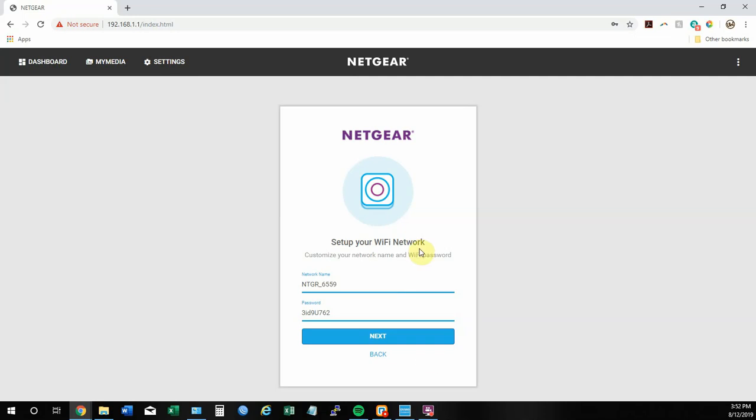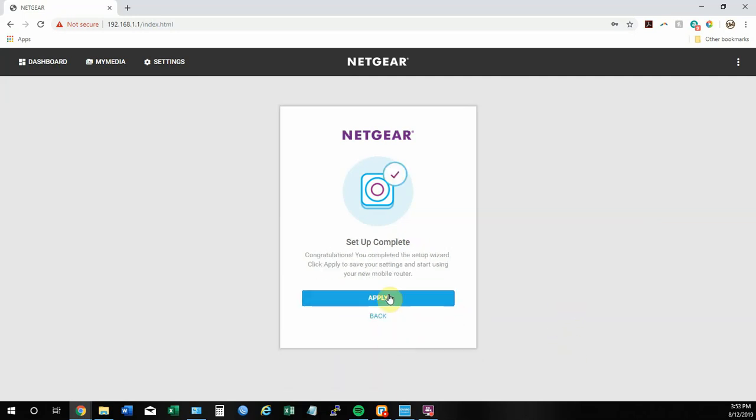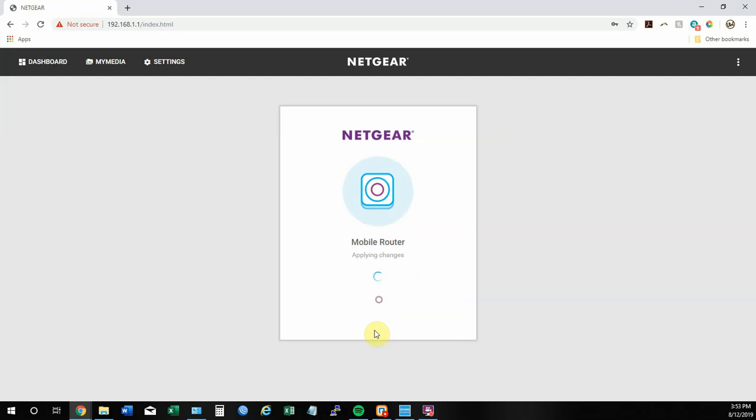Now, with that said, sometimes you just want to use it as a Wi-Fi hotspot, and that's great. You can set that right here. So you can set your network name there and your password there. Note, if you are connected on here via Wi-Fi, this will disconnect you, and you'll have to reconnect with the new credentials that you use. All right, so your setup is complete. You hit apply. Life should be good.